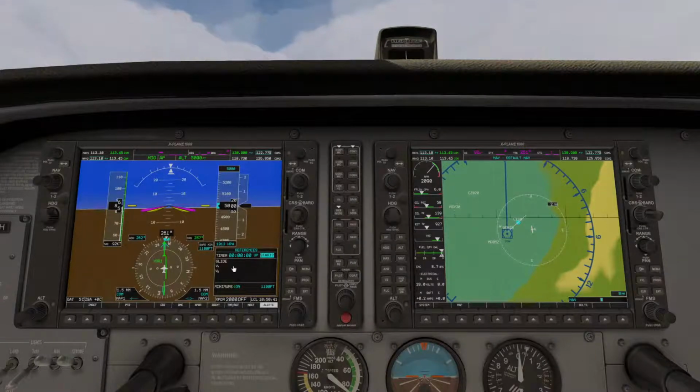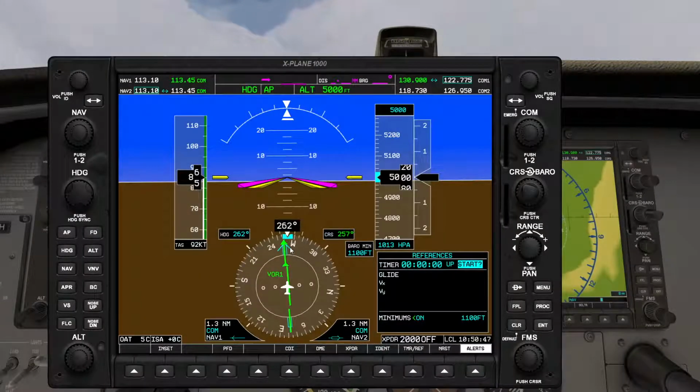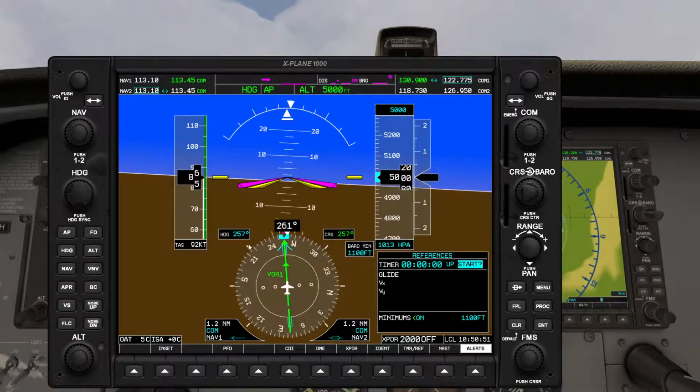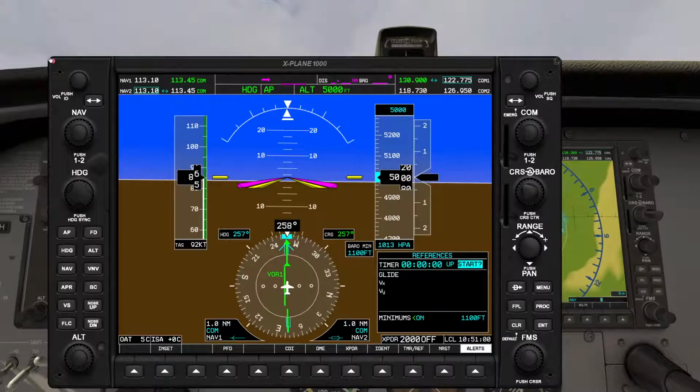Reset the timer. We are flying inbound to the VOR. Almost 1 nautical mile inbound to VOR.